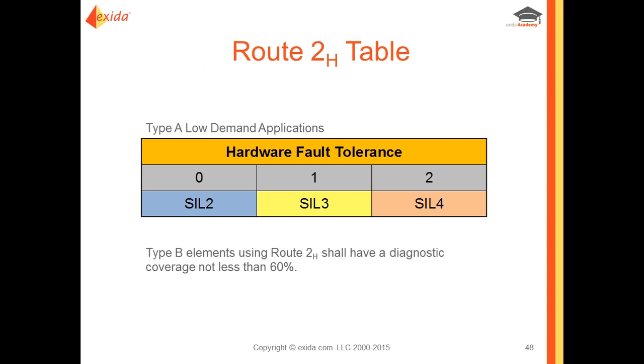Type A products are defined as a subsystem that can be regarded as type A if, for the components required to achieve the safety function, the failure modes of all constituent components are well defined, and the behavior of the subsystem under fault conditions can be completely determined, and there is sufficient dependable failure data from field experiences to show that the claimed rates for the detected and undetected dangerous failures are met. That's kind of a mouthful, and they basically say type B is everything else.